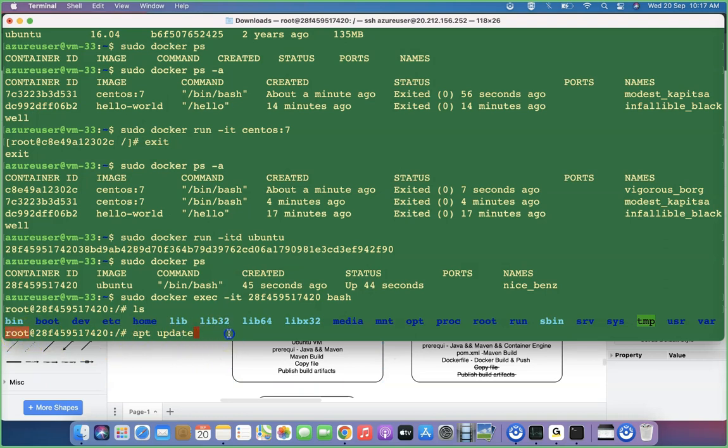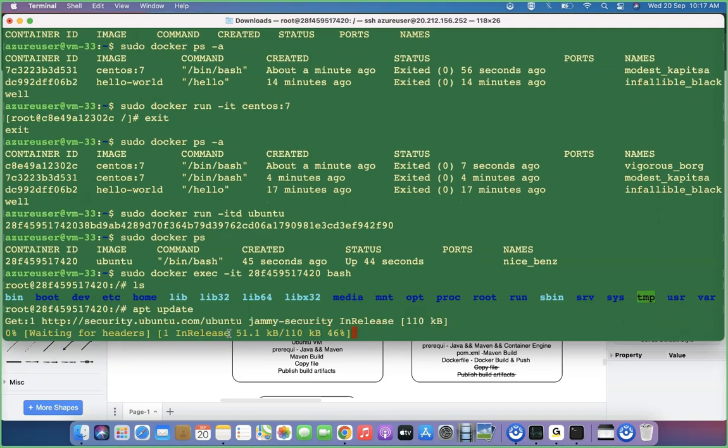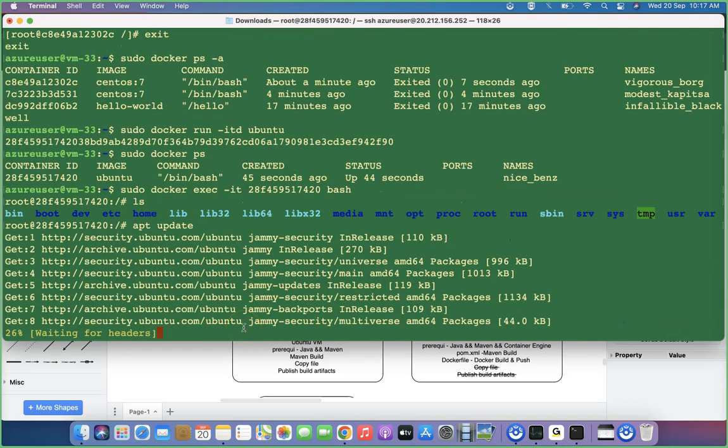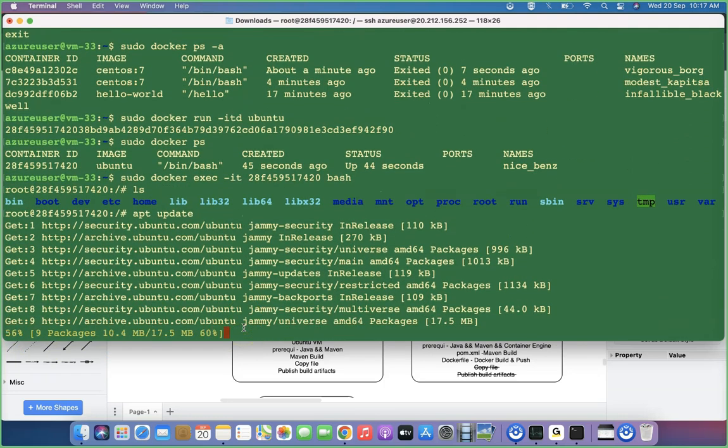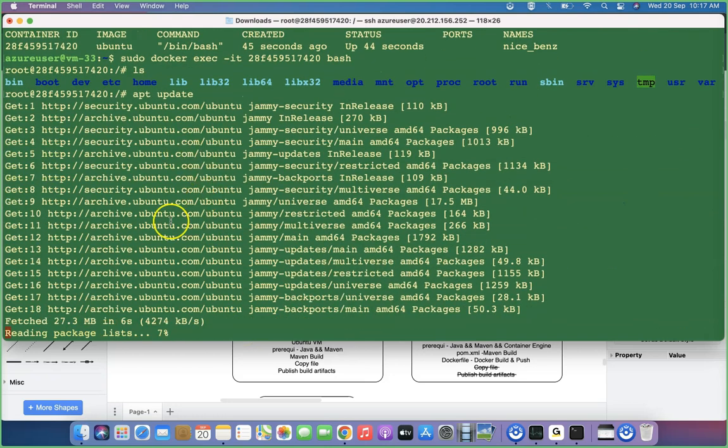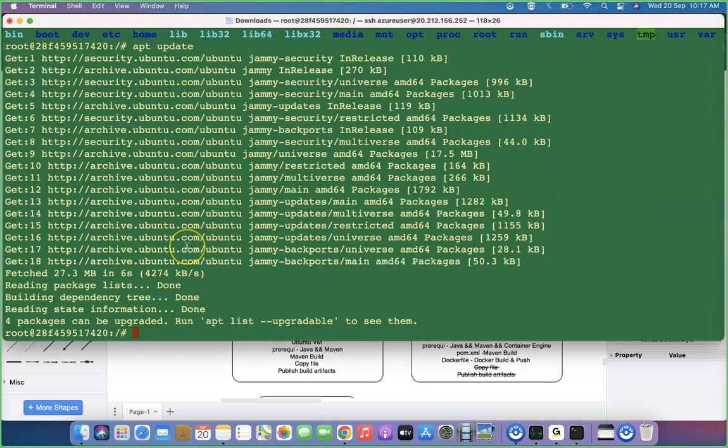You don't need sudo. Just hit enter, and it will pull all the latest modules into your Ubuntu container. That is what you are doing, operations inside a container. Remember the point, team. That is important.